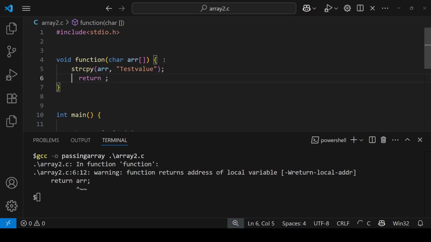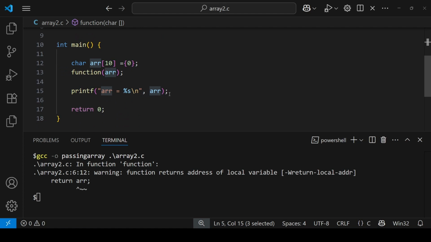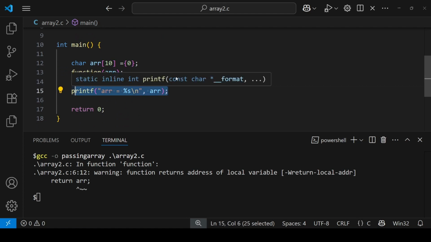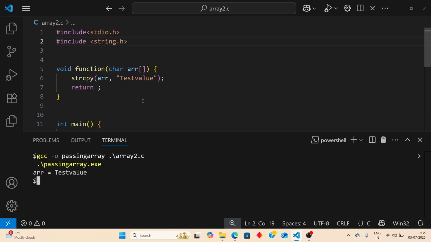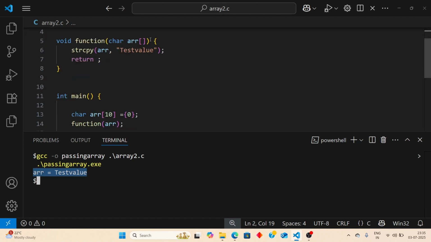What I'm doing here is filling this array, which is passed as an argument, with a value, and I need to print this value over here. Let's see if it works or not. The value of the array comes out to be the test value. So this is one way how we can pass this value.